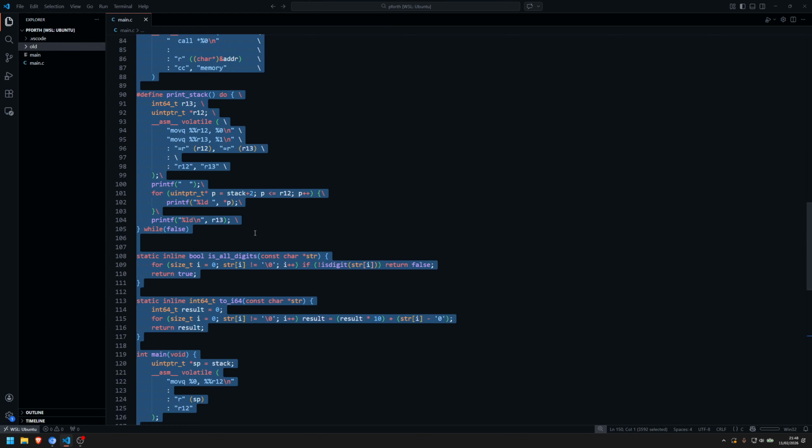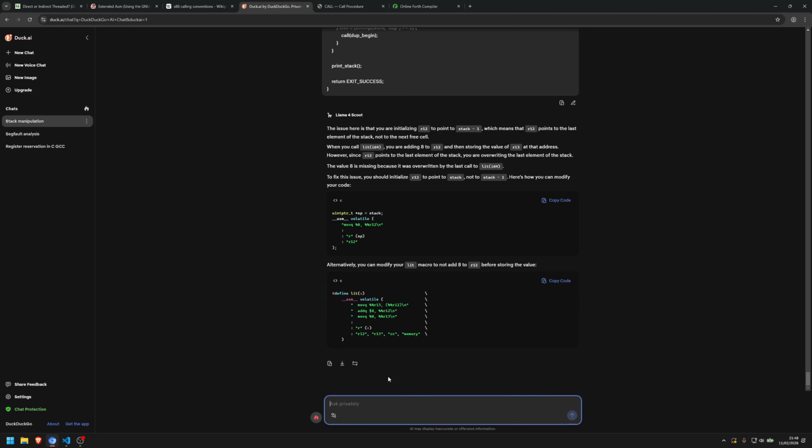Probably Clanker is not going to give me better code, but I understood the way the lit operation is working. It makes it skip, makes it always skip the first cell, because R13 is empty at the beginning.